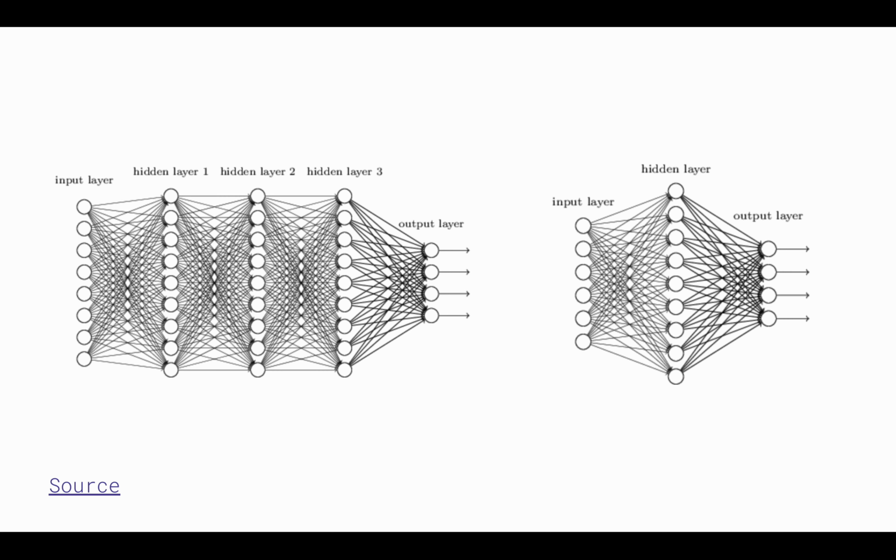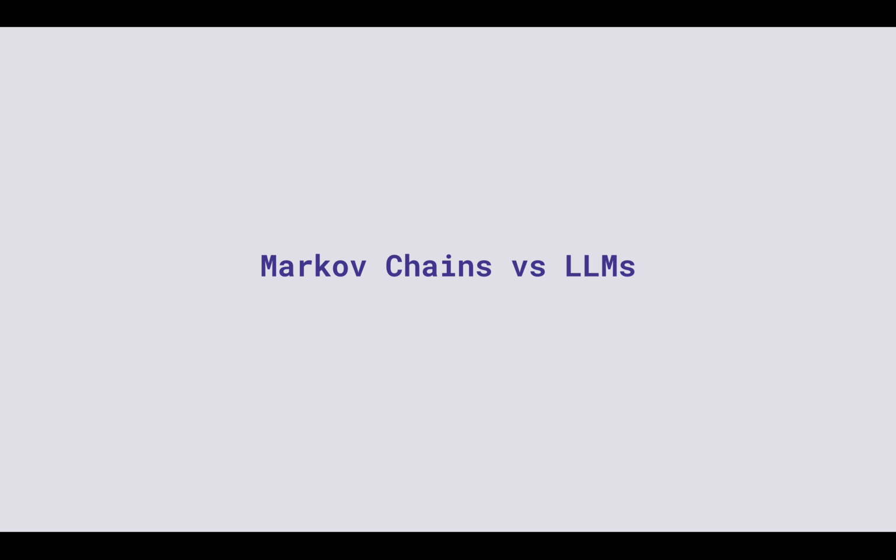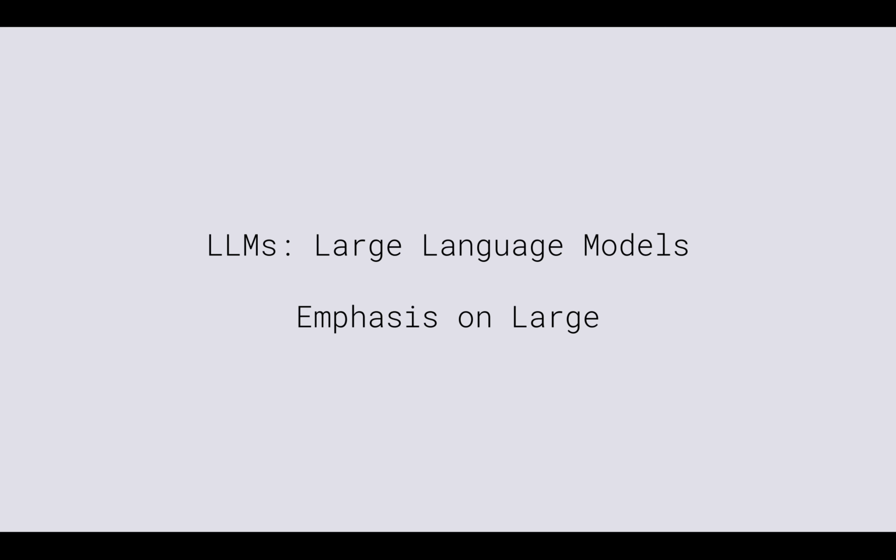So that gets us to LLMs. Remember that when we talked about these models, they're shallow AI, right? So we've got a shallow model here. And when we talk about LLMs, we're going to talk about what are called deep models. The way to think about this is that there are way more layers here. We'll talk about what these layers could represent in analogy when we get into LLMs a little bit more. So let's talk about how Markov chains and LLMs differ.